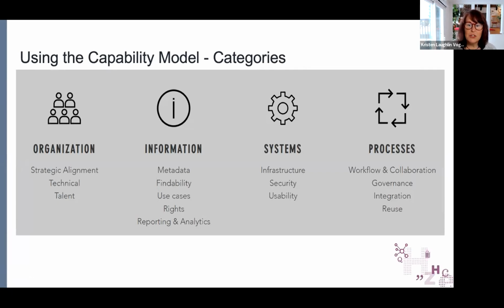My Lean Six Sigma coach and I looked at all of these categories that were available within the capability model and decided I should narrow it down and select specific categories to survey. I was already pursuing permission for an RFP for a DAM system, so we decided to not include systems and we would focus on the other categories.